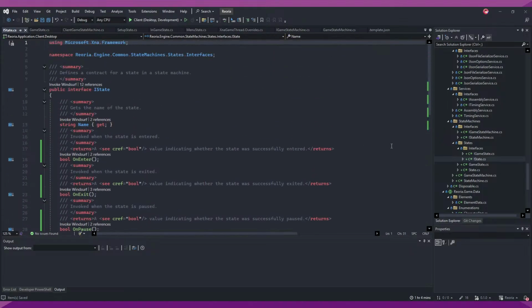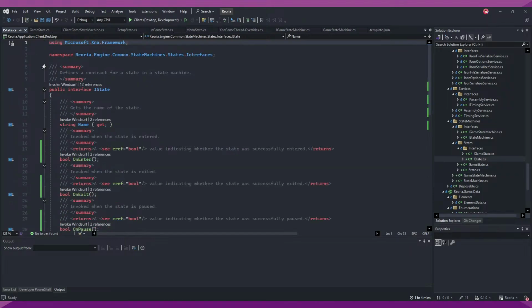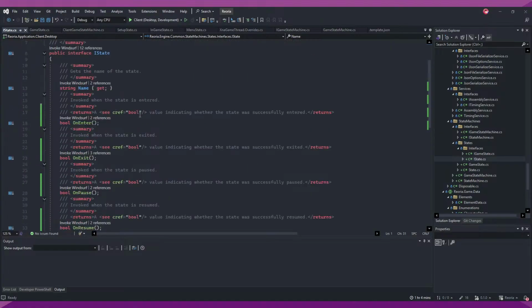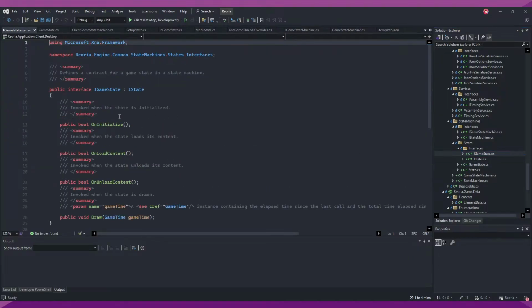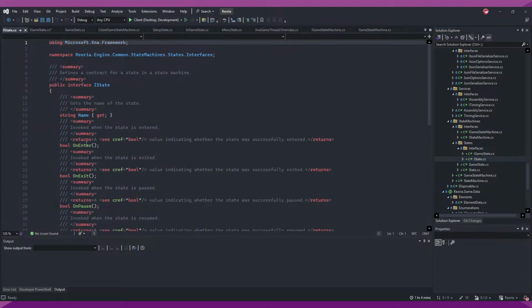And this is why we use inherit doc, because now I don't have to touch anything in here. Except I want that to follow the same thing.